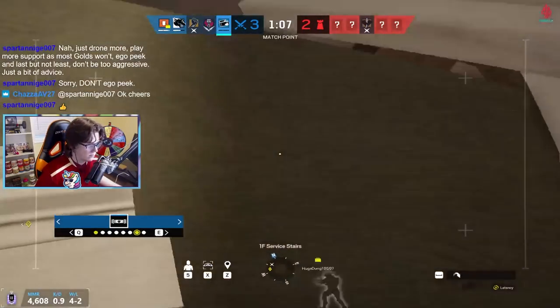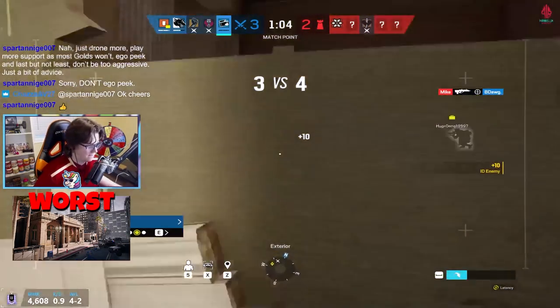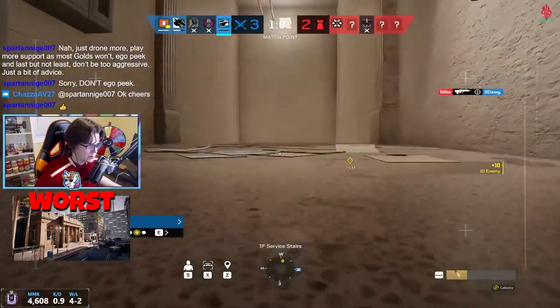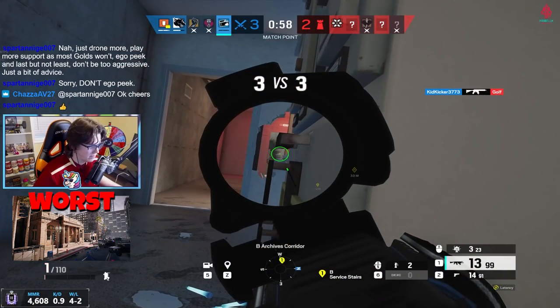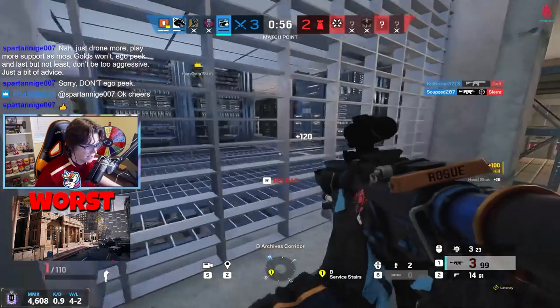That's his best map. His worst map's going to be Bank, though. There's not a lot of vertical play on Bank, not at least in Ranked. So picking him on Bank, you're probably not going to get any use out of that skeleton key. And you're better off probably just going somebody else.